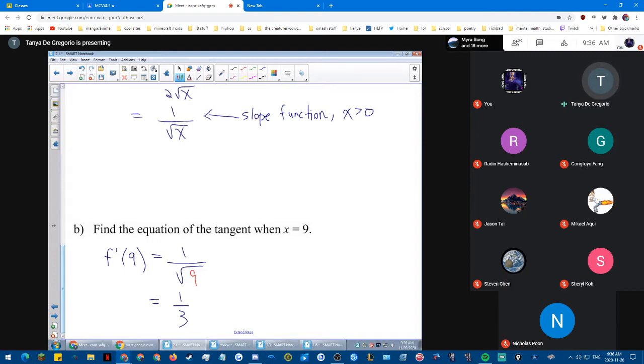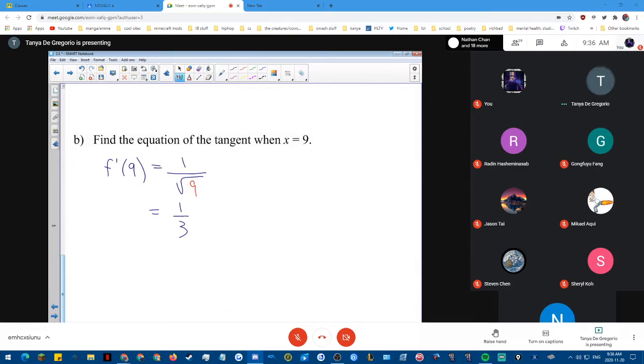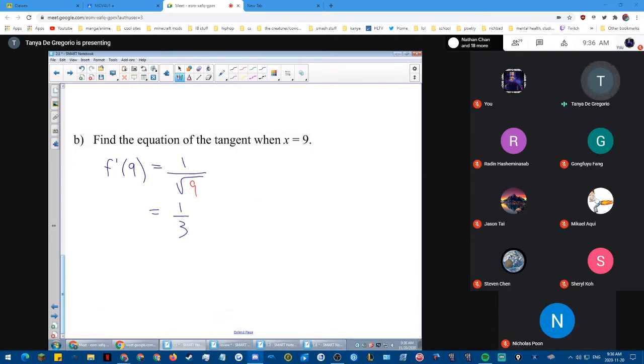Okay. So I have the slope. And now what do I need to do? I have the slope. What else do I need to do to get an equation? Good. You got it. We need a point. To go any further, we need a point. You need a slope and a point in order to find b, or in order to get your standard form.